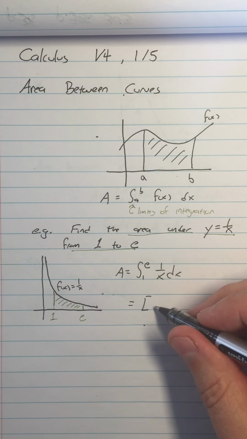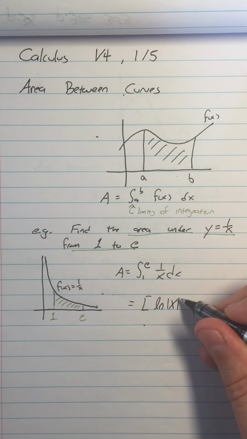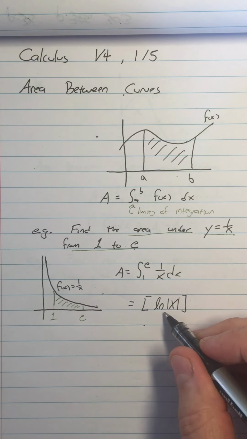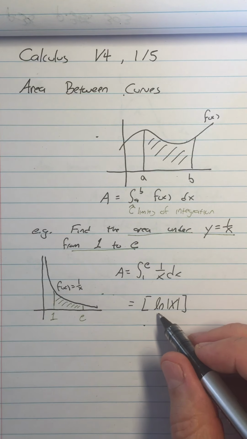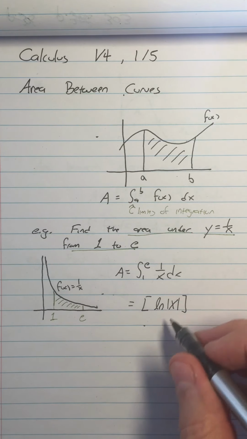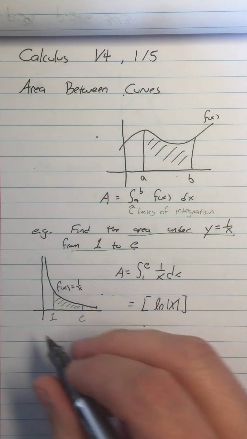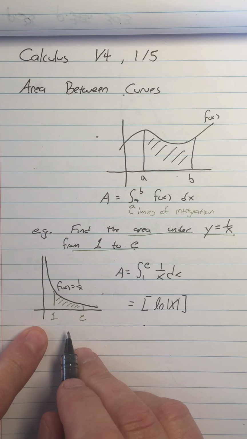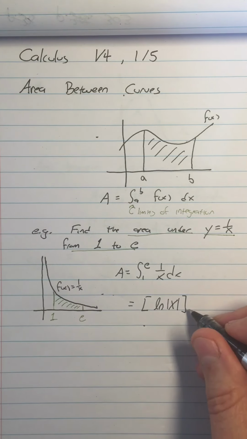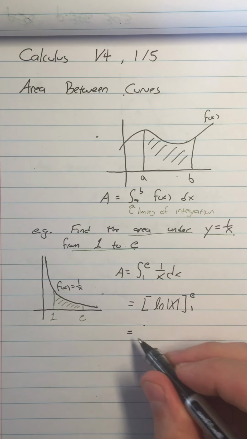The 1 over x, we need an antiderivative. The antiderivative of 1 over x is ln of absolute value of x, because the derivative of ln of x is 1 over x. But we've discussed how the derivative of the ln of absolute value of x is also 1 over x. So we need this absolute value because it could pick up any negative values that we might have. Of course, we don't have any x's over here on the negative side for this figure. So in this case, the absolute value is unimportant. However, make sure you have it because one day it will be.